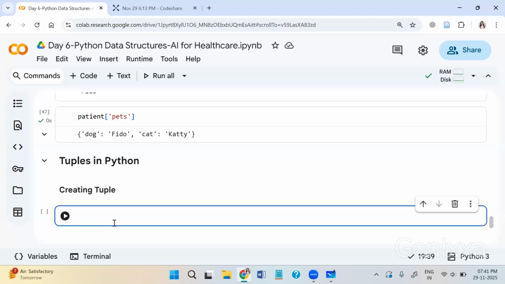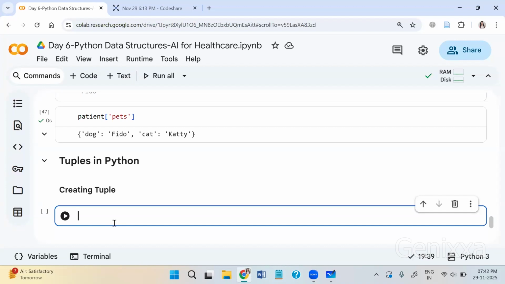But the main difference is that you can change or alter values of a list, but changing values of a tuple is not permitted. Tuples are more like fixed data type. Once you have created, they cannot be changed or updated. You can just delete the entire tuple, but you cannot change or hamper its inside elements.